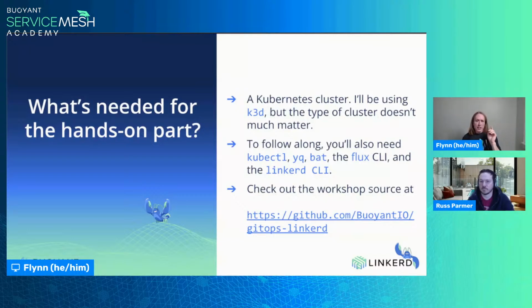The workshop source is on GitHub. If you've been following earlier Service Mesh Academies, please note that is a different repo. This is not a directory within the main Service Mesh Academy repo. It's a separate repo just for this workshop because part of the workshop requires that you fork that repo and be able to commit to your fork. So there's some setup you need to do that just felt like it would be unnecessarily awkward to leave in the big Service Mesh Academy repo.